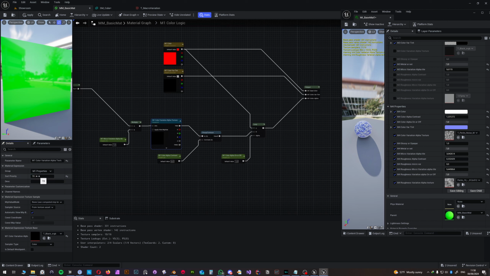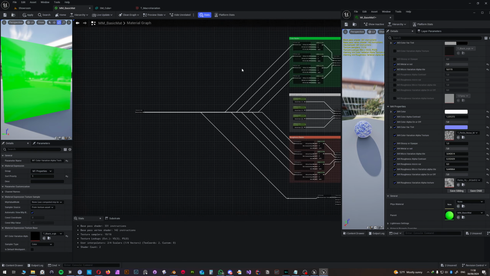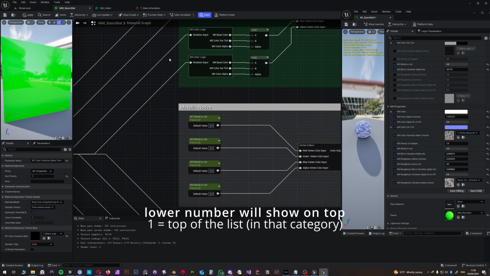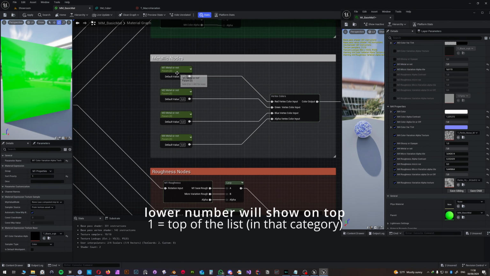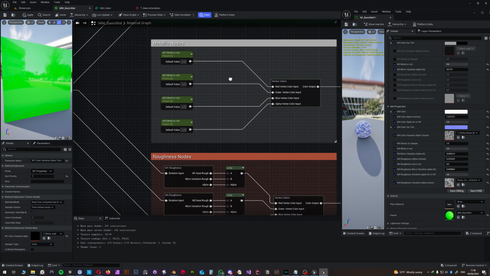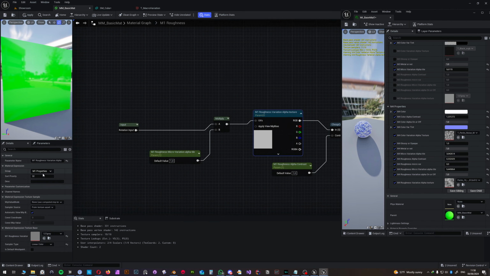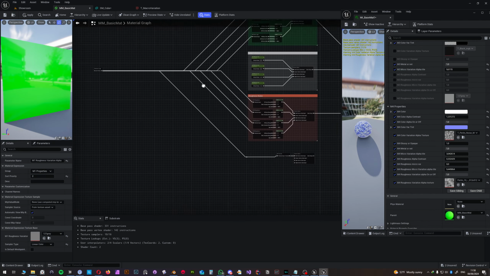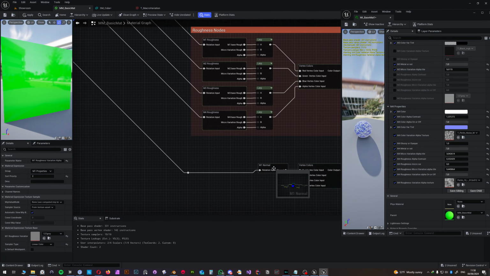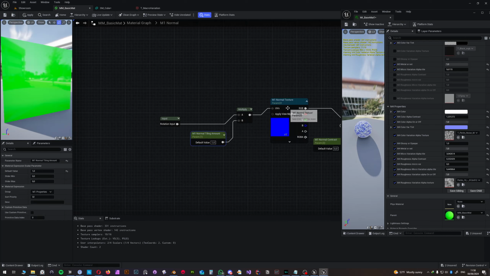Let's give it a sort priority of 1. So the color is always 1. Then, well, metallic is just really metallic or not, so we don't need it. But the roughness we have 1, so I'm going to put this on 2. Head back. The normal, I'm going to put this on 3.